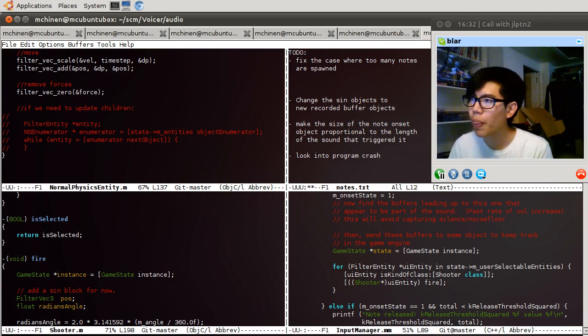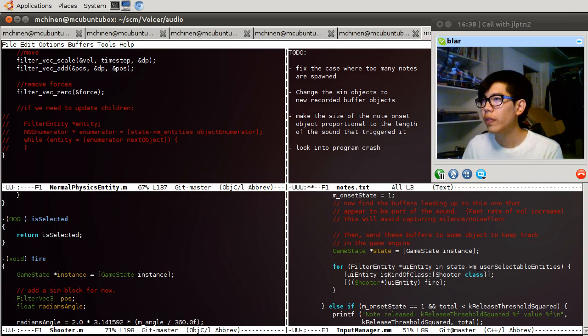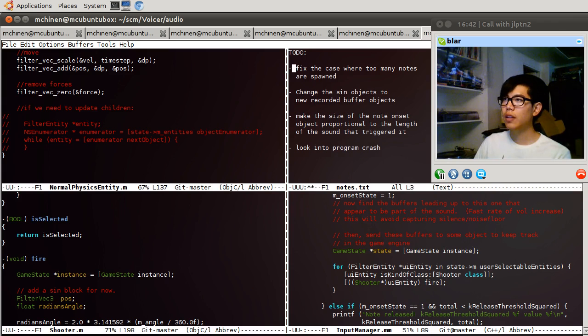Okay, so here are four little items that we could do today, but let's prioritize things. This is the first thing I want to get to because it's pretty fundamental, and these next two depend on that. So how about that?